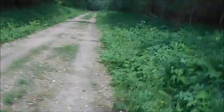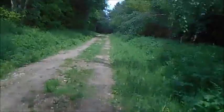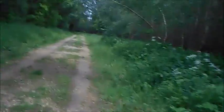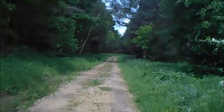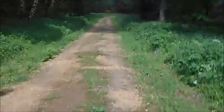Yeah, that steady hand. It's really bumpy. Oh, this is life. This is life. This is what life's all about. Oh, nearly went there. I tried to turn around and look behind. It didn't work. Saved it though. Probably looks really bumpy on the camera. You might not be able to hear me.